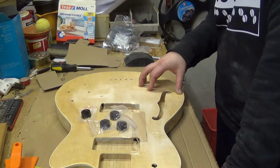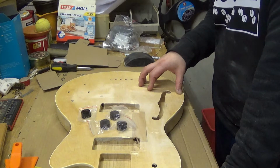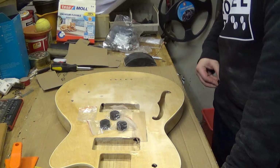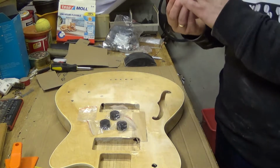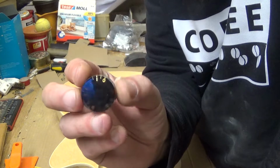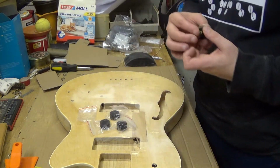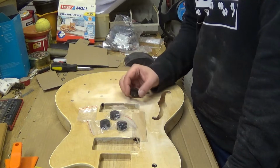Also, I mentioned in the very first video of this series that the caps for the pots were missing, so finally the new ones have arrived. I have to clean them up a little bit as they got a little bit dusty from the sanding. So yeah, we have some really nice looking retro vintage caps here. These are basically the same as the ones which should have been included in the package.